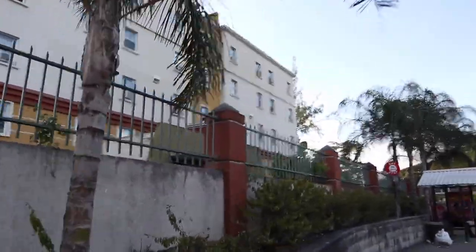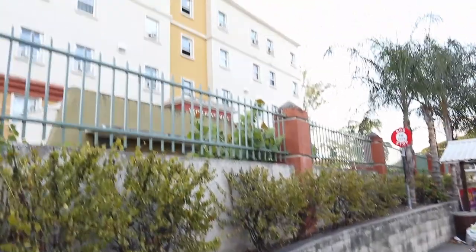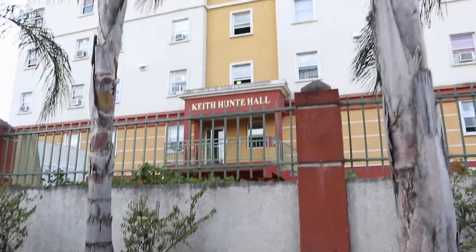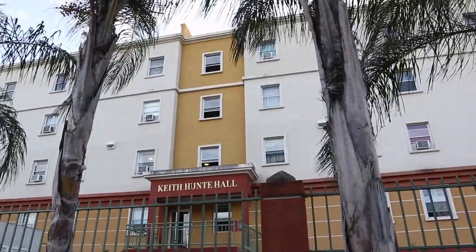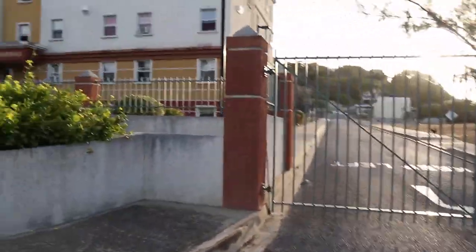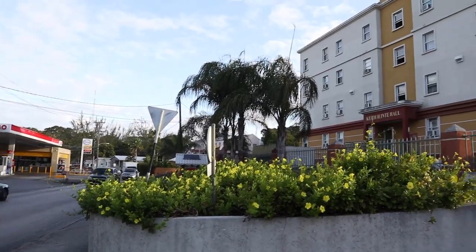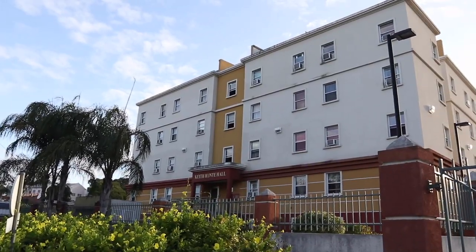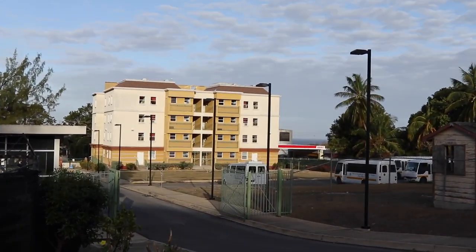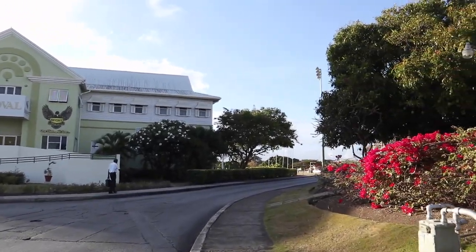It's a pretty typical residence building — I've never been inside, but you can get air conditioning in the rooms here and there are a few single rooms. It would be good if you're interested in being closer to the bus route and the Esso, but it is a farther walk from campus. One of the international students did stay there but ended up moving to Sherlock because he felt too far away.